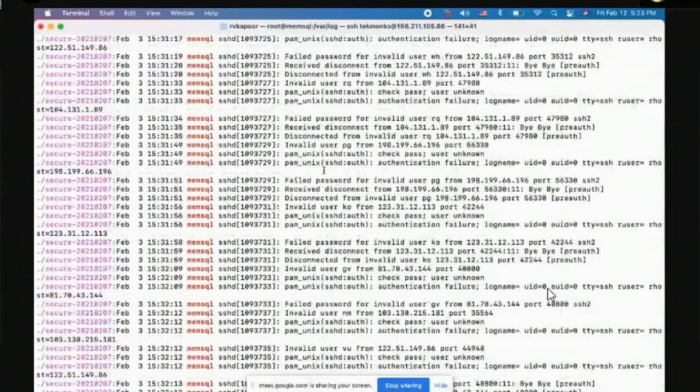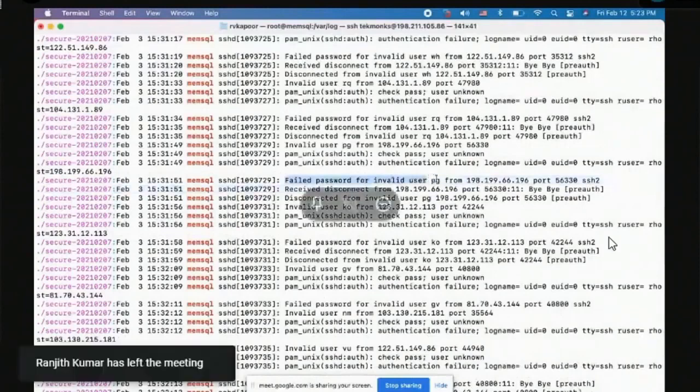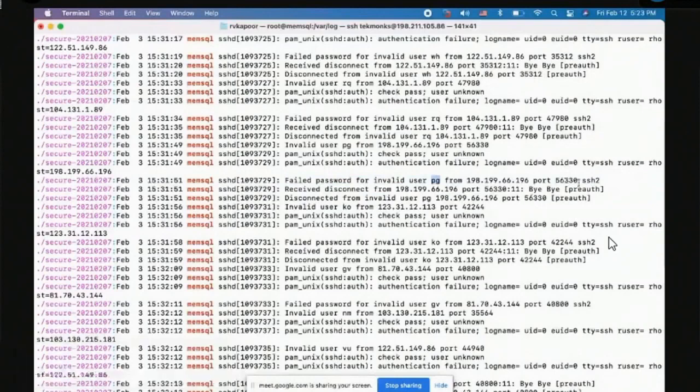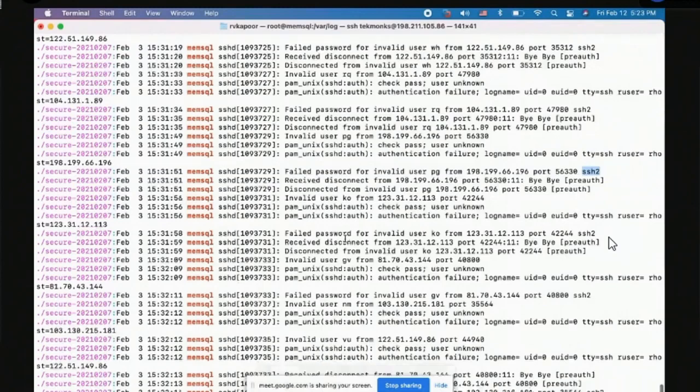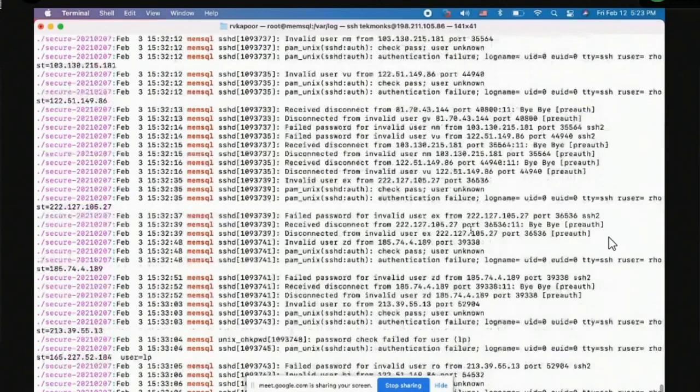So if you didn't know where this information is, I want to search my entire box, etc. Like, is somebody hacking me? Somebody tried to log into my box with a failed password, invalid user pg. So somebody's thinking I've got PostgreSQL on this box, right? And they are trying to attack this box by doing SSH. And why are they doing it? Because the port for MemSQL is open on this box. So obviously I'm going to start seeing all kinds of database attacks, and that's what's happening. Basically, these are all hackers from Russia trying to attack my box.